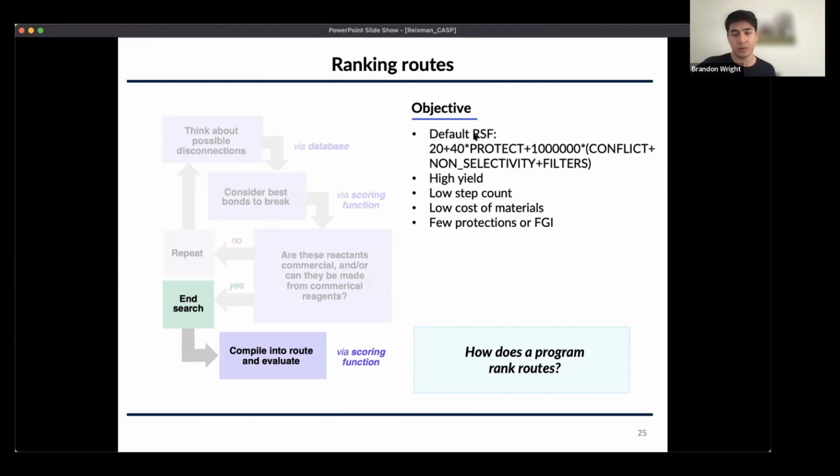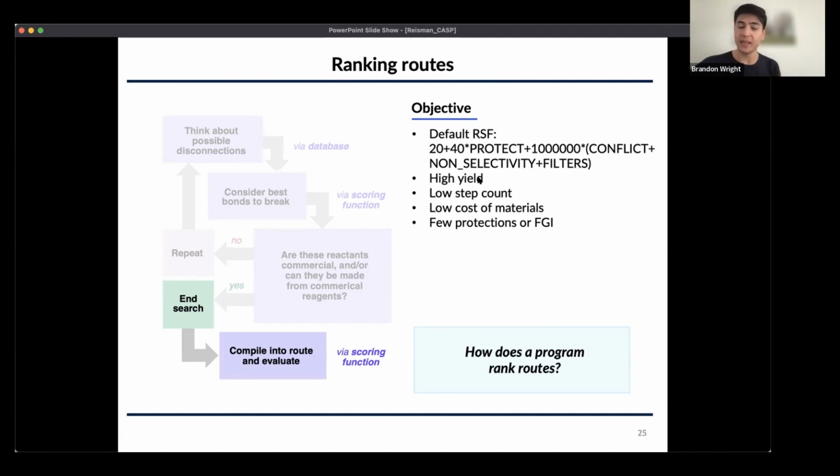Objectively, in this route scoring function, the way Synthia does this is it assigns a certain number of penalty points for every step in a route. So 20 points per step. So it's going to favor routes that are shorter. And then every step that requires a protecting group, it's going to penalize this as well. Obviously, just because protecting groups are inelegant and require you to put them on and take them off. And then there's a really high penalty for any routes that contain conflicts with selectivity or incompatible functional groups. It's going to essentially put those way at the bottom of the list. So those are way deprioritized.